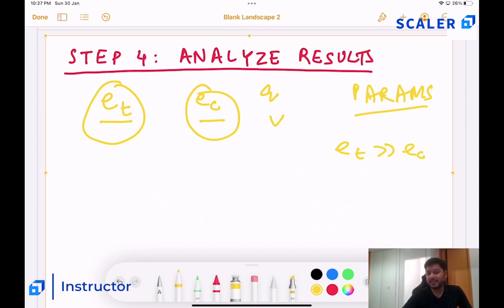And as we had discussed, common sense dictates that ET should be much, much more than EC. But the problem is that we have just conducted a test on taking one random sample. How do we know that for different samples, this result would hold? That is where the concept of statistical significance comes into the picture and the theory of statistics comes to our rescue.